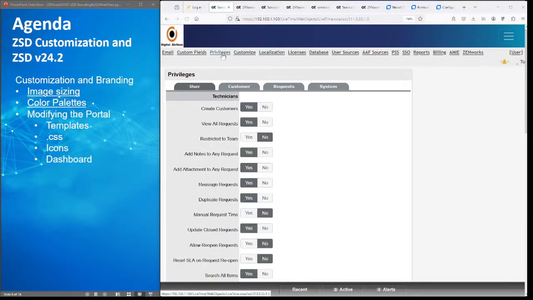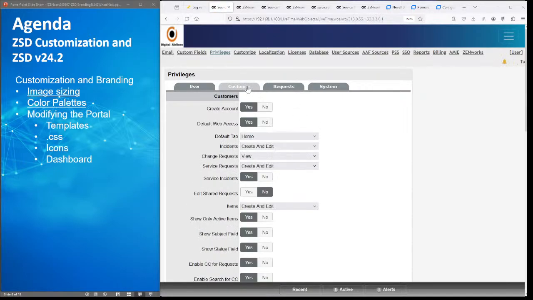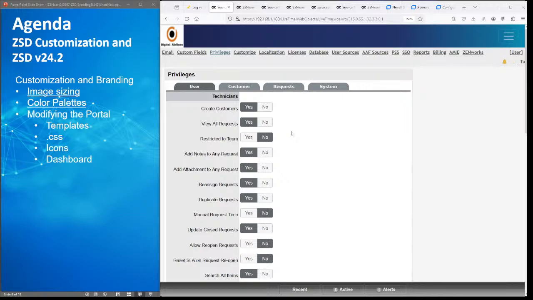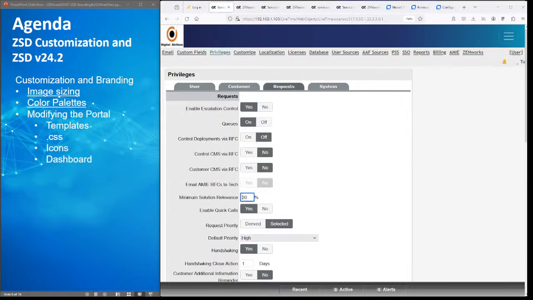One of the first things is the privileges. Now, there's parent and child privileges to some of these, which means you have to have one enabled before you see the other one. Okay. So for instance here, customer CMS RFC. If I wanted to double check on the email, I wouldn't know where it was prior to this. I'd have to research it, find my documentation, and go, oh, I have to enable this one in order to enable this one. And it's going fairly slow.